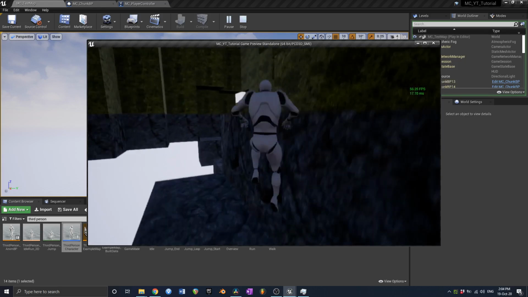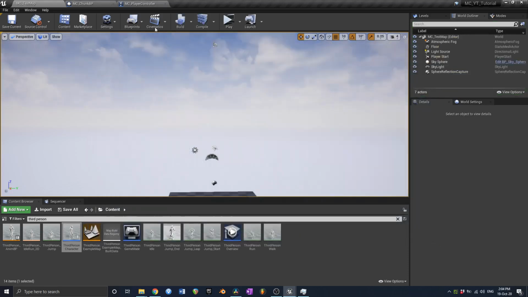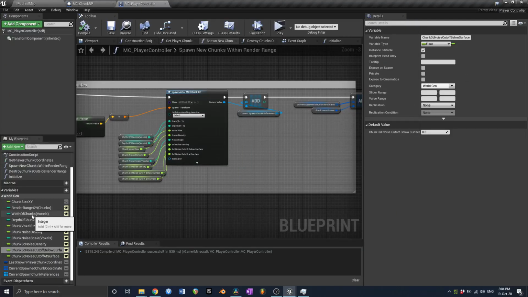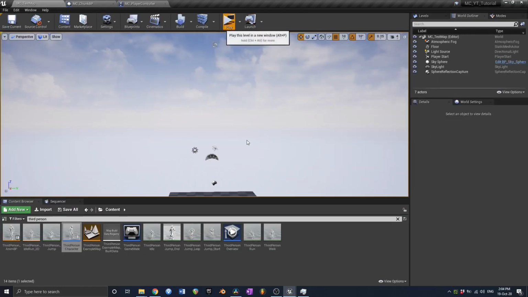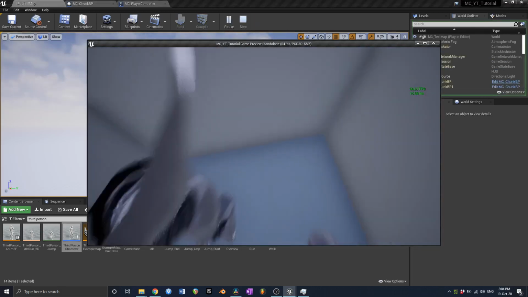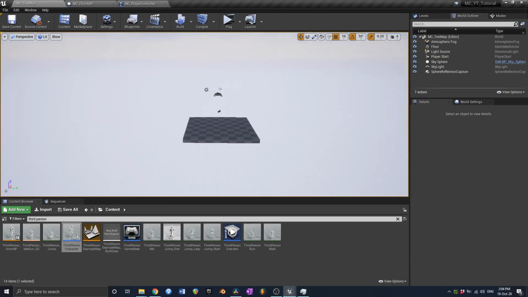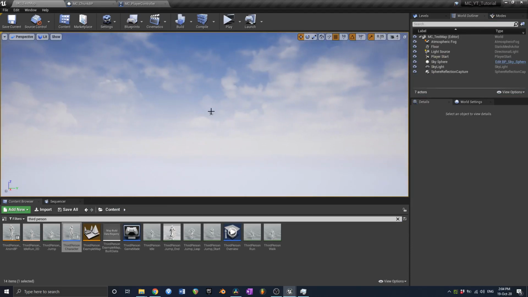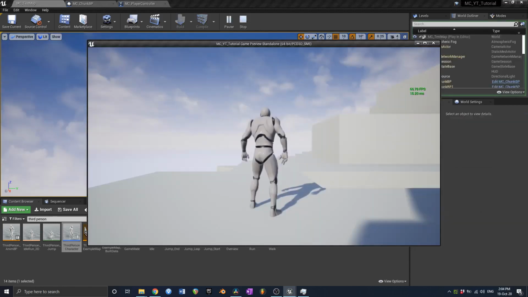And now we have a few more blocks. They're still not very deep though, because our depth isn't very large. So what if we change that to 10 and probably crash the engine again? Fingers crossed that it doesn't. Oh, this time we spawned in a thing. I guess because they're building up and not necessarily down. So we're going to need to move that up now because it's deeper. It's kind of like a height, not really a depth.